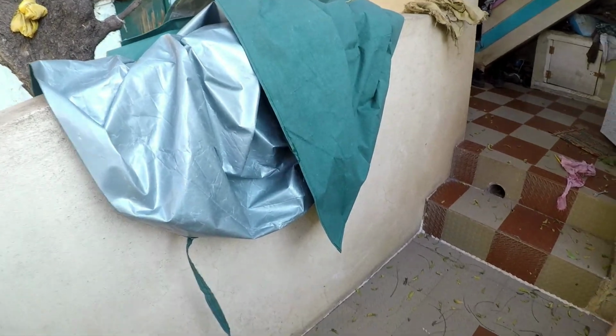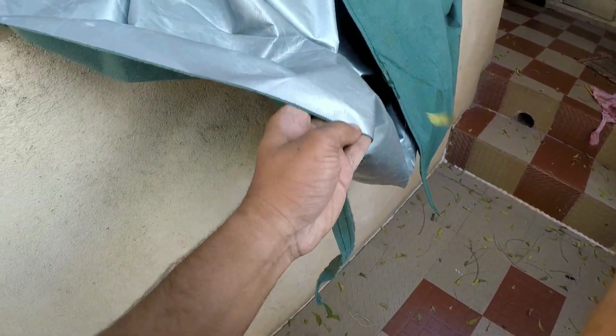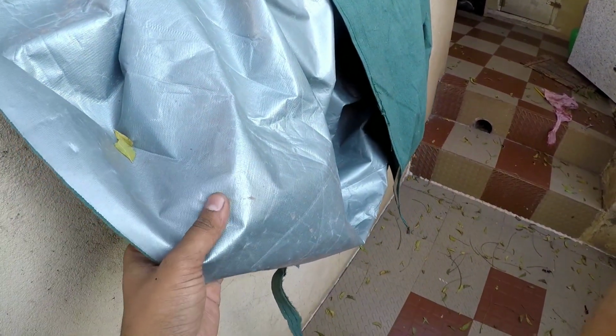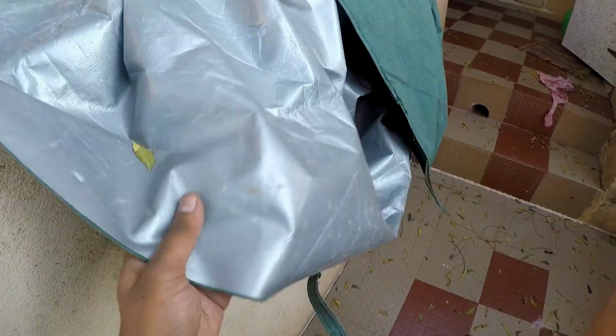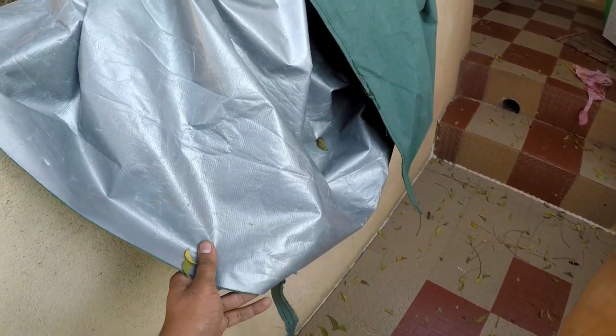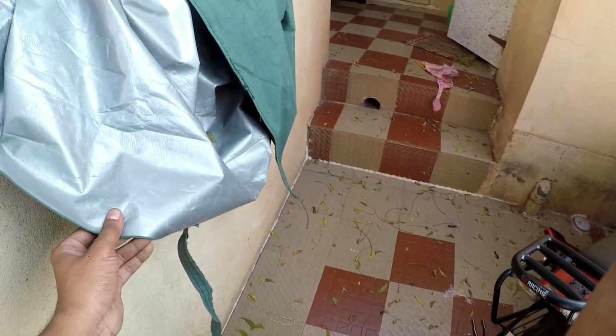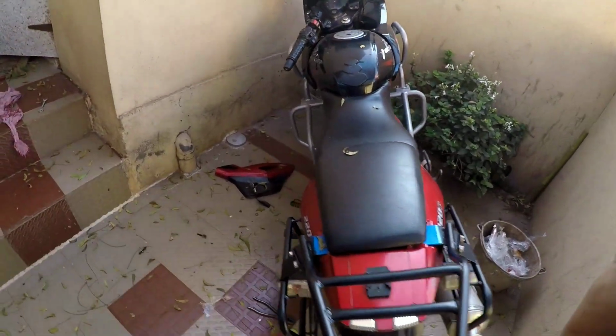And by the way, this is the new cover which I brought from the market. I think it is not available online. Outside it is cloth and inside it is something like plastic. It quite acts as a waterproof. I was using this cover since I took this bike and I trusted it. So this is the third cover I've bought in the fifth year of running, bro.